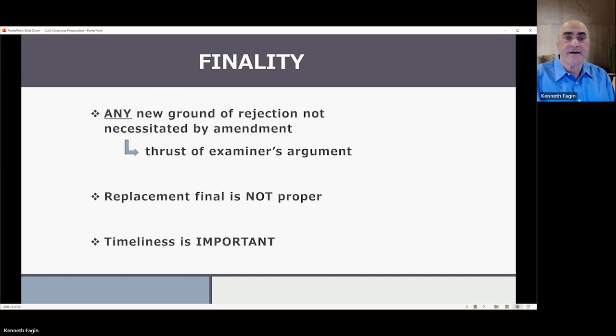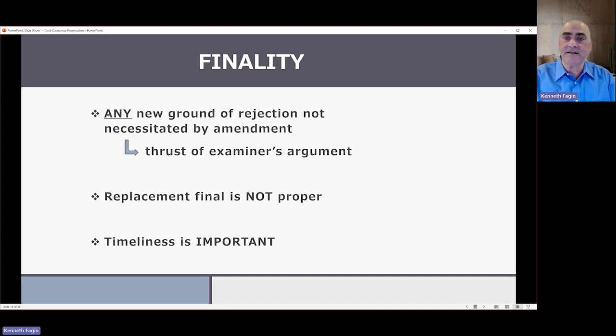If a final office action contains or includes any new ground of rejection that was not necessitated by something we did, something that we said, or an argument or an amendment that we made, then the new office action is not properly made final.